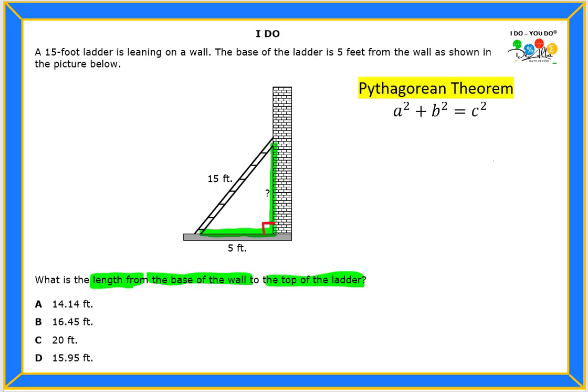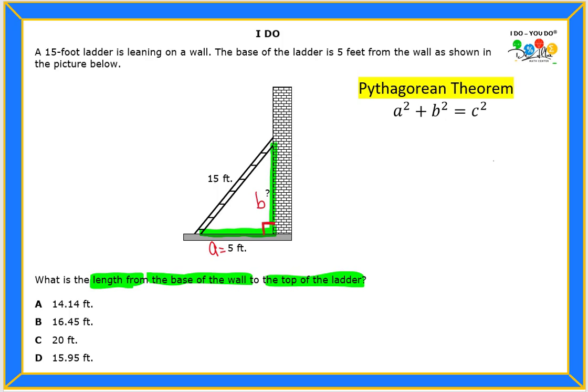So what I want to do next is, of course, let's identify A, B, and C. So we said earlier that A and B are the legs, and the legs make my right angle. So I highlighted them green. So this is A, this will be B for me. Now remember, A and B can interchange. I can say, for example, that B is 5. And if you guys do that, we will get the same answer. So if you want the challenge, go ahead and label your picture differently than mine. Just put B for 5 and A for the height that I'm looking for.